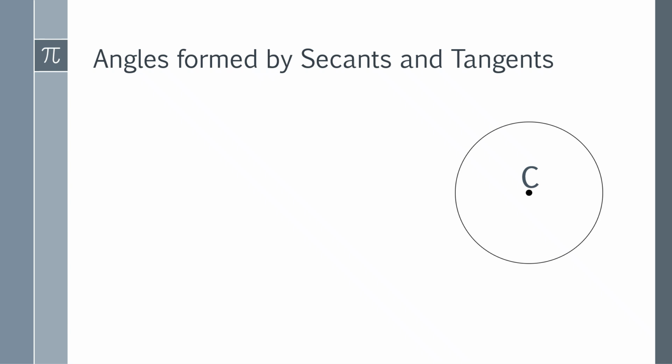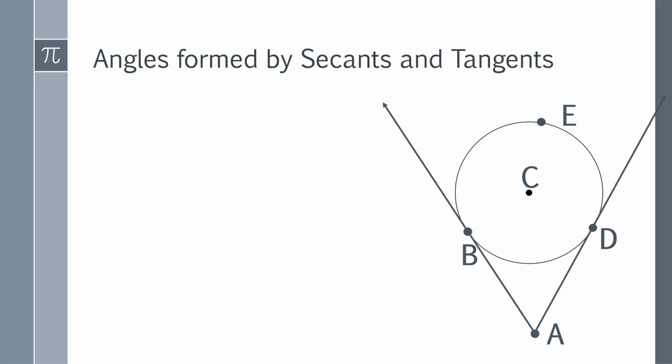Let's have another theorem. Let's say we have a tangent line and another tangent line, and these two lines intersect on the exterior of the circle, meaning they intersect outside the circle. Nasa labas po yung intersection ng dalawang lines. And that intersection, let's name as point A. And let's have the other points on this figure.